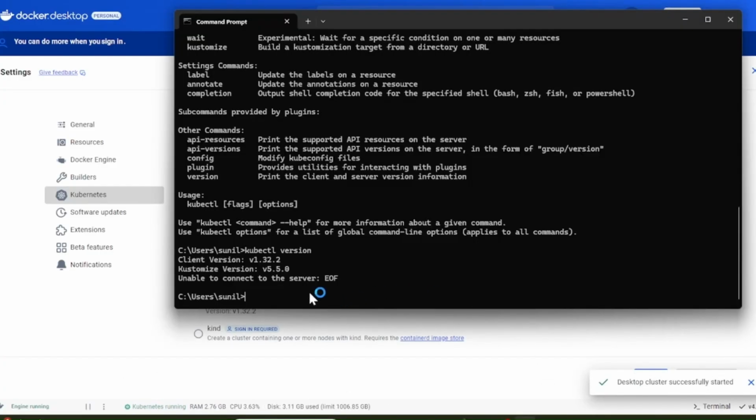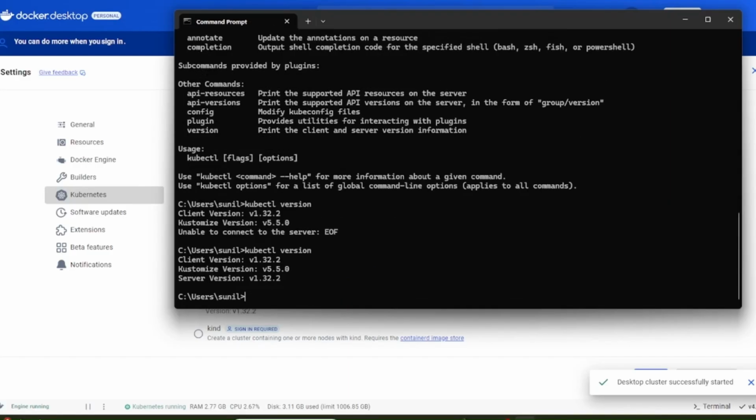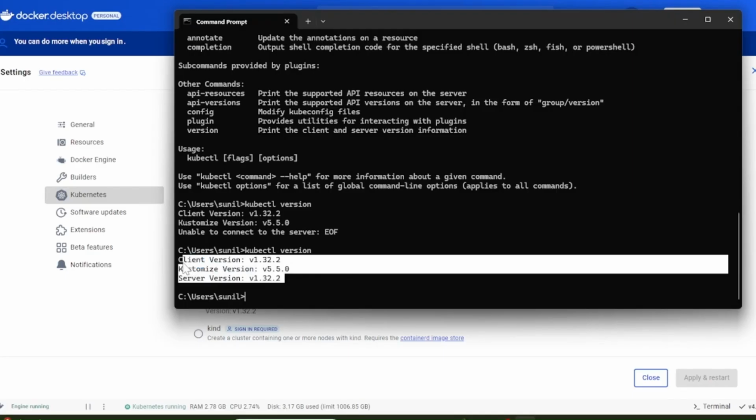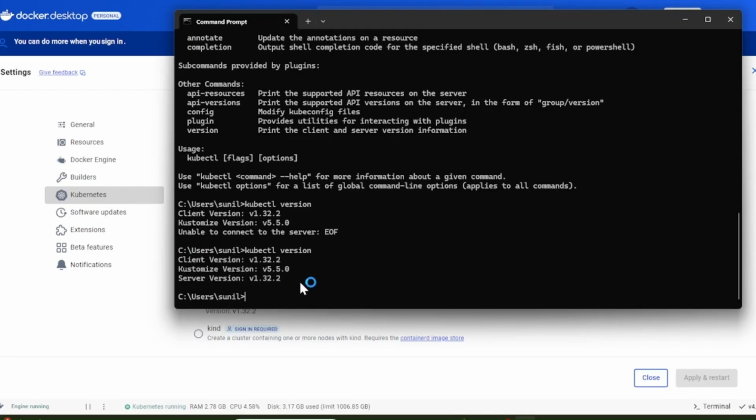If I go and again run kubectl version, you will see our client version is this one, next is this one, and especially the server version. So I can say in my local, my client and server both are running, so that we can develop further. Any further development we can do on our local machine.